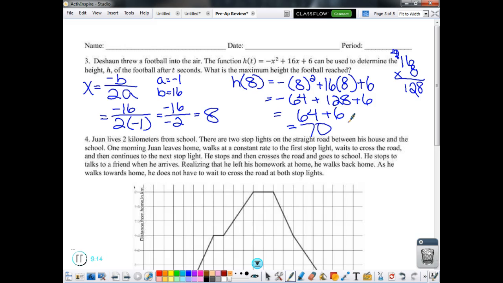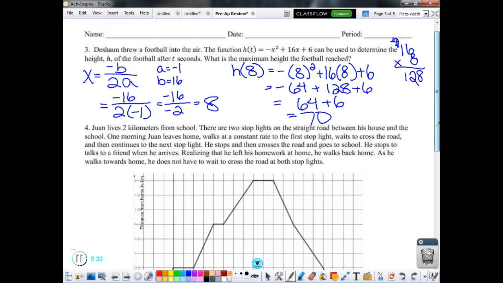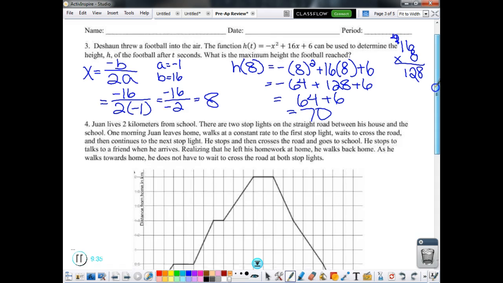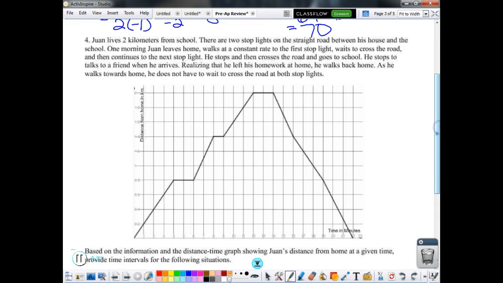Any questions about that? All right, this is exactly like one of your homeworks. Remember? The one that most of y'all didn't do? Exact questions like this. The only difference is they talked about it in the real world. If he threw it this high, well, how high does it reach? Does that make sense? But this process right here is the exact same as what y'all should have done on that homework.